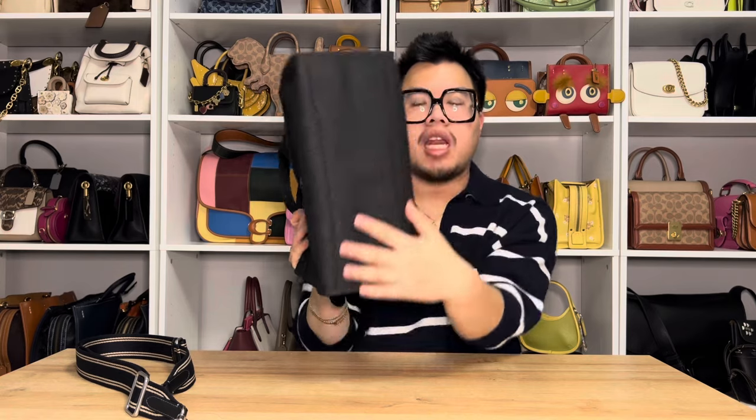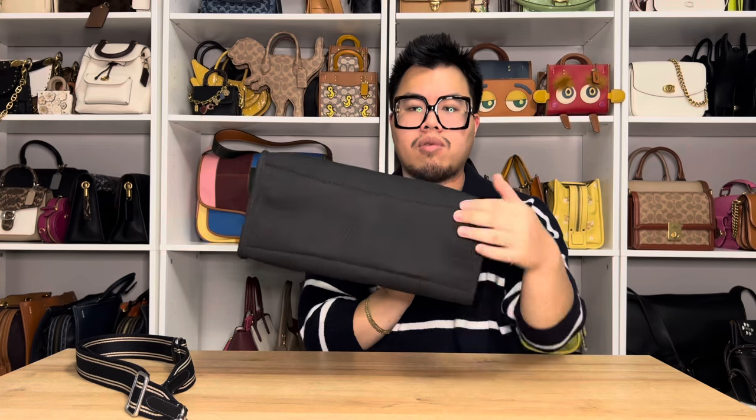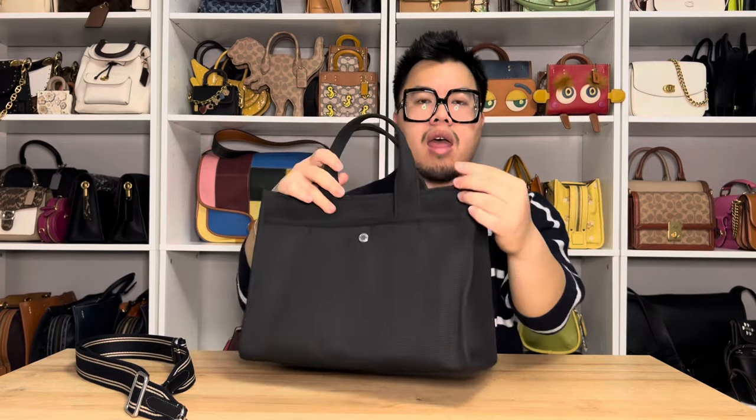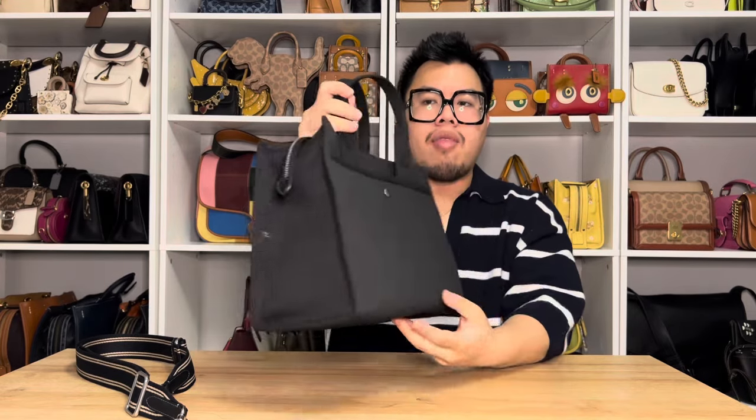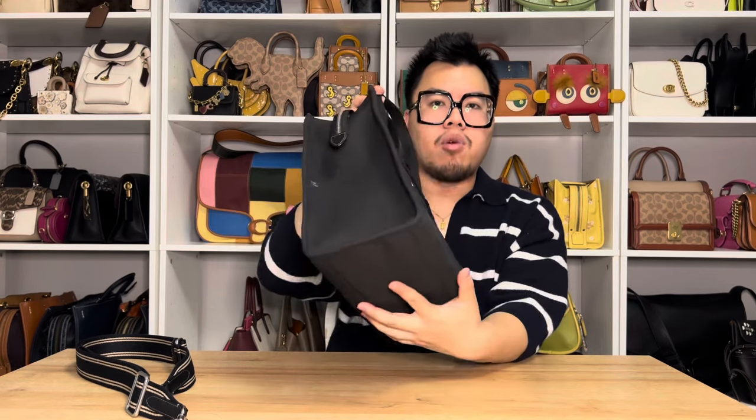On the bottom of the bag, it does not feature any feet — it is just going to be like one piece of canvas from the front pocket to the back pocket, so it does kind of wrap around the bag, which is pretty interesting. And you do have some reinforced stitching on the bottom. On the sides too, you do have some canvas binding that wraps around the corner of the bag for extra protection on these bottom corners.